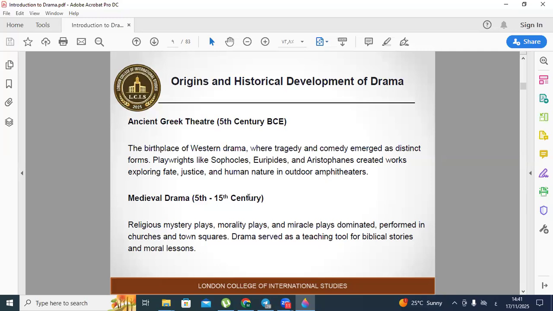In an era when most people couldn't read, the church used the theater to educate illiterate congregations about scripture and doctrine. These plays made abstract theology concrete and memorable through story, spectacle, and emotion.